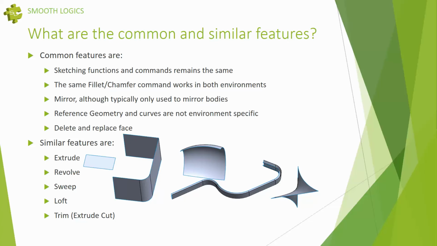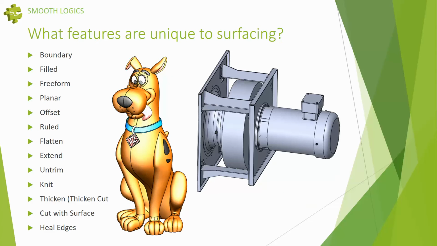Some of the ones that are near identical, sketching is the same, sketching is sketching. The fillet chamfer command works in both environments, which is really nice. If you have a hotkey or a shortcut or everything you know about fillets in the solid world, you'll also instantly know about in the surfacing world. So that's really, really helpful and comforting from that standpoint. You got a lot of unique surfaces, or a lot of unique surface features.